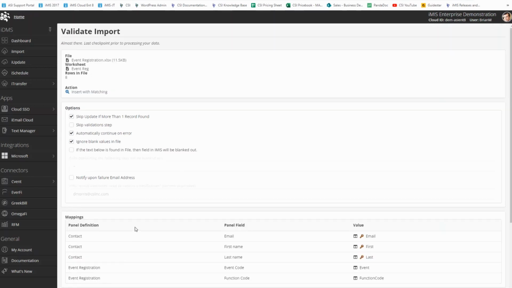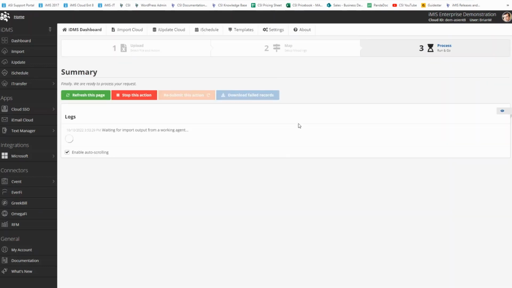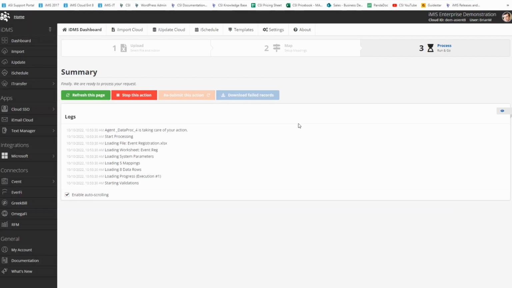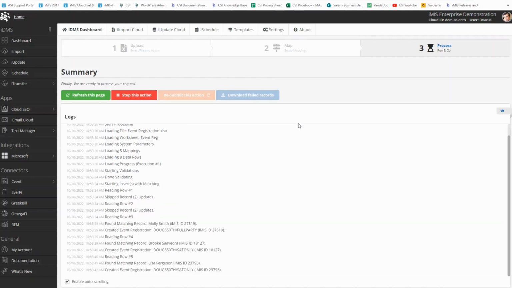It'll bring you to the typical validation screen. We have 8 rows, insert with matching, and we're going to proceed. Now the product is reading the rows within our spreadsheet, and it is going to be inserting the event registration based on our mappings.